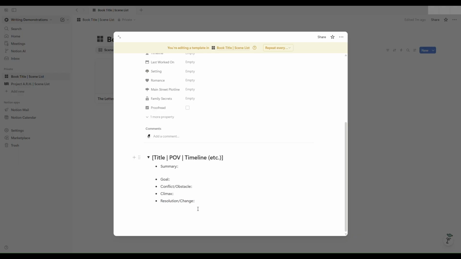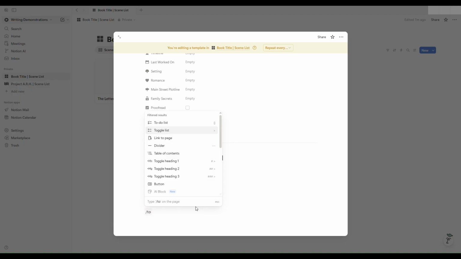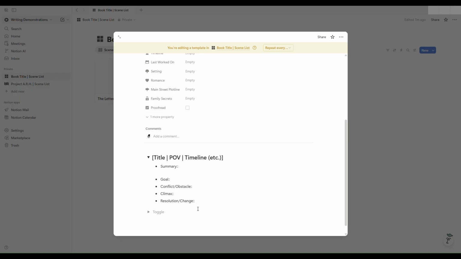So this is how I do mine, and then I also will hit Enter. It'll be another bullet. I just hit Enter again a couple of times until I get a blank line, and then I'm going to have a toggle. You can do a heading 3 if you want. I'm just going to do the list, and I'm going to name this Notes. I like to make this bold. Again, you could just do the heading, but I didn't.